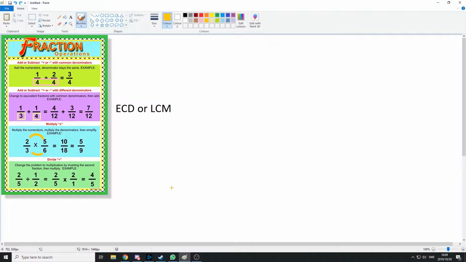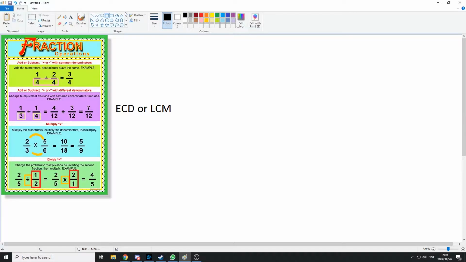When you are dividing, this is basically the same as multiplication, except you need to remember to change your division question into a multiplication question. So for example, here I'm going to take my division sign, change it into a multiplication sign, and in order for that to be okay mathematically, I need to make sure that I flip the fraction after that sign. So here the 1/2 becomes a 2/1. And then I'm just going to multiply. 2 times 2 is 4, 5 times 1 is 5.